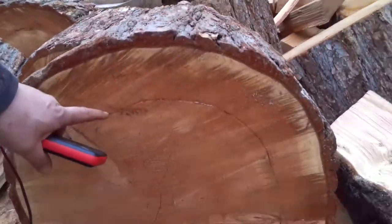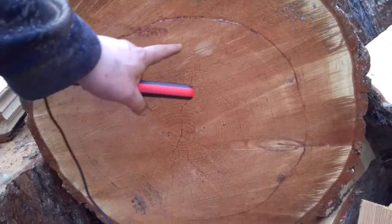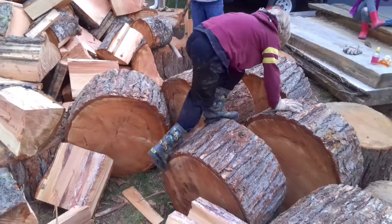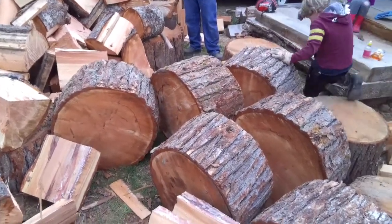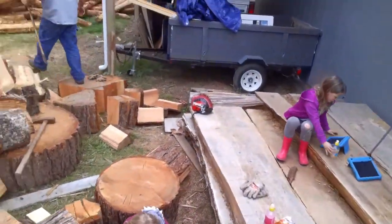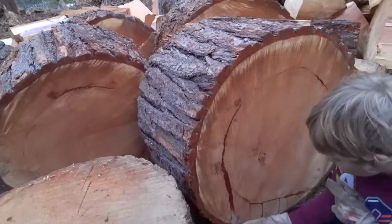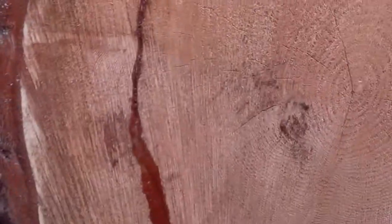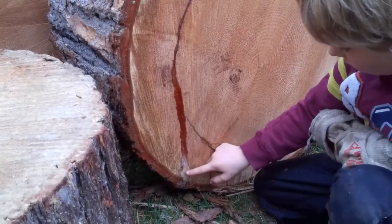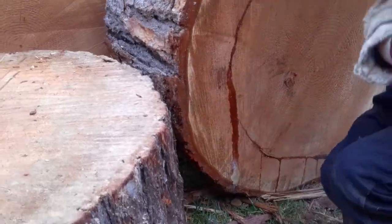Except for where we got it, huh? Yeah. You can see right here, that's where all that's coming from, big old pitch. That big glob right there is pitch. It's really not sticky. Okay, let's get back to work.